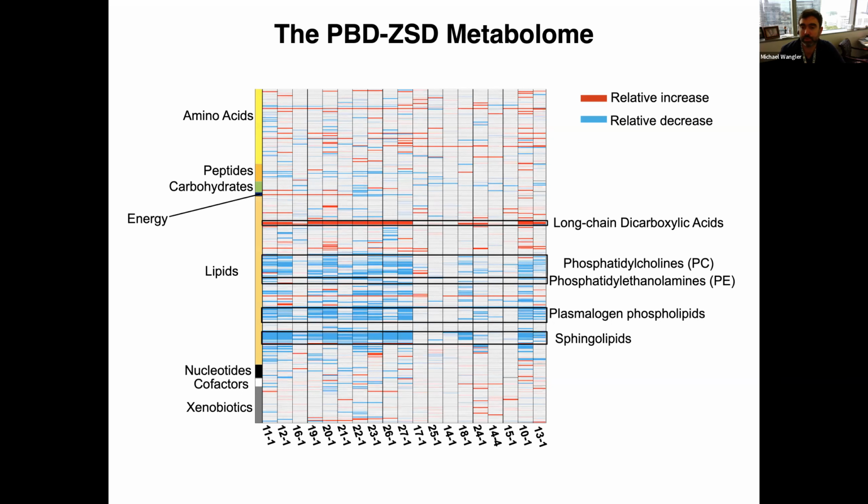In the Zellweger spectrum disorders, we learned that we could see increases in things like long chain dicarboxylic acids. And we became very interested in the sphingolipids, where we saw relative decreases. What you can see is that every person is different. There's variation between individuals, so each column doesn't look exactly like each other column. But when you put individuals together in a group, you can identify specific patterns that may help you flag certain compounds. In this case, for us, sphingolipids is something of importance that we're studying in Zellweger spectrum.